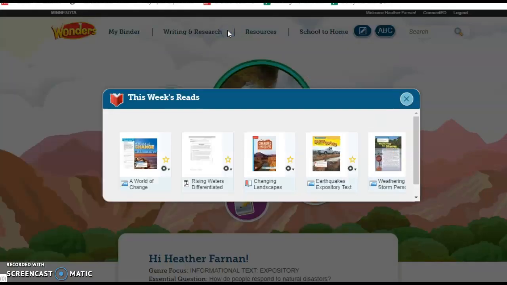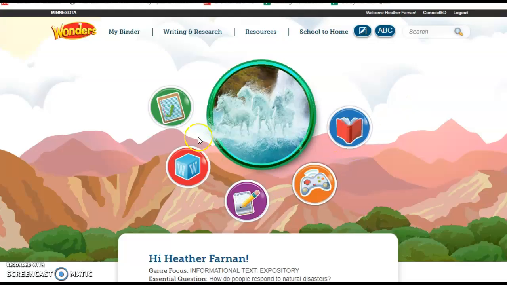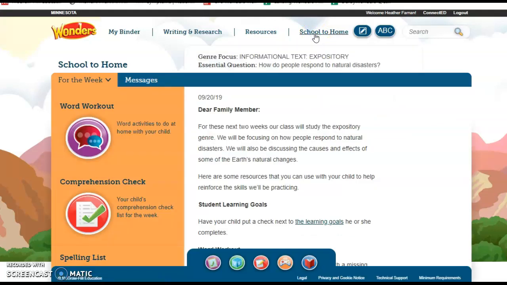Remember that these pieces are automatically categorized in these sections in the Student Center, as well as their opportunity to go to school to home. Parents can go here, click school to home. They have a letter that is automatically constructed for you each week, but fully customizable with word workouts, comprehension checks, and their spelling lists.